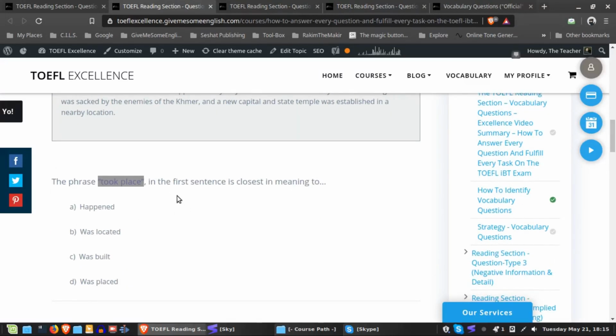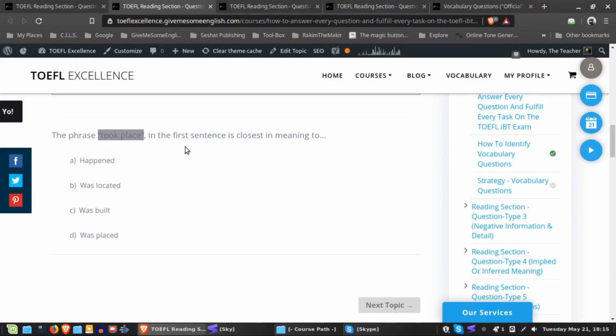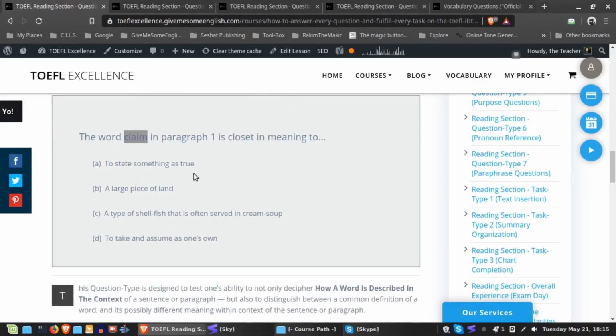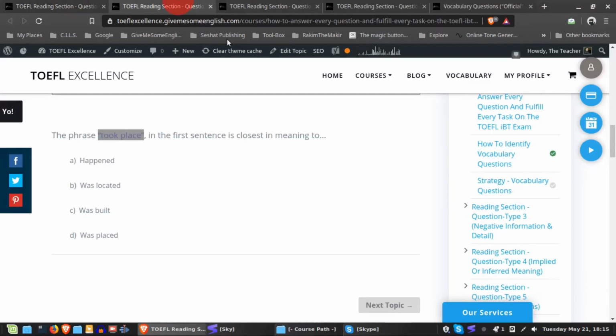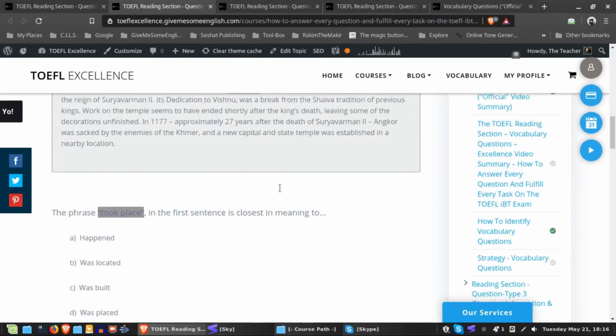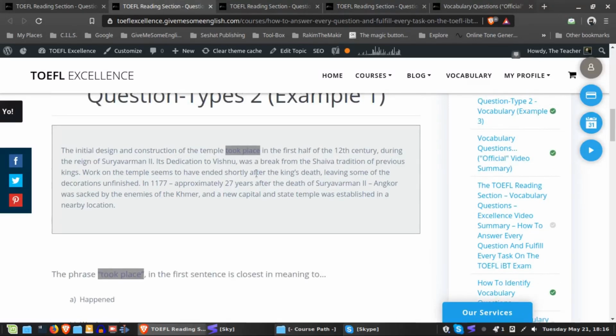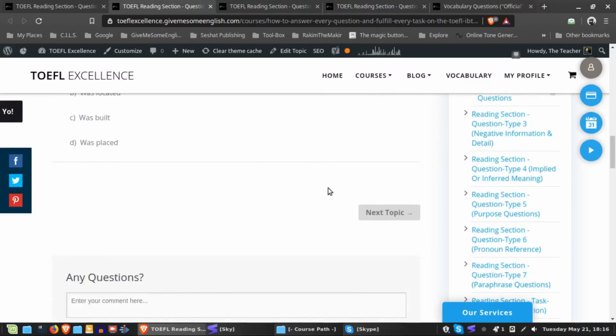Now, with this one, since you're all geniuses out there and you already know that "took place" means "happened," and there aren't any other answer choices that are also the same, like with the last example where we had three answer choices that were definitions. With this one, we don't. We have just this one. So if you already knew it, you could just guess it and move on to the next one. But if you didn't know it, you could try to put the different answer choices into the sentence and see if it fits that way. Let's take a look at the next one.